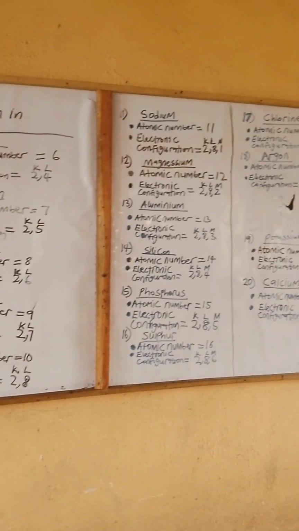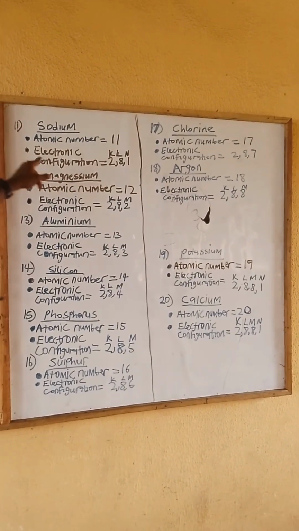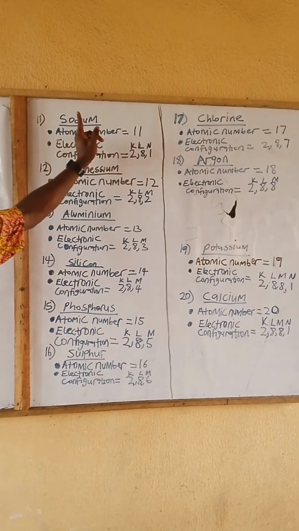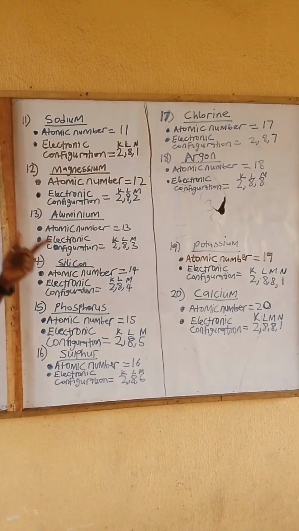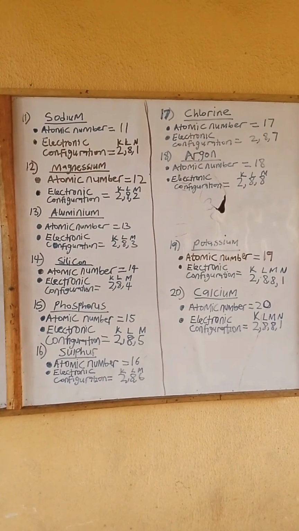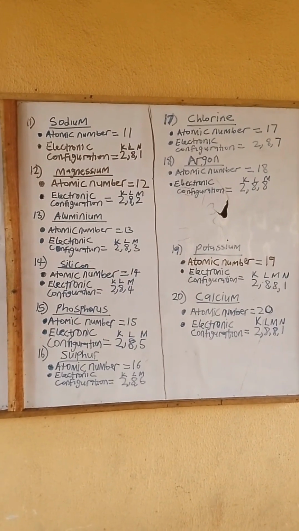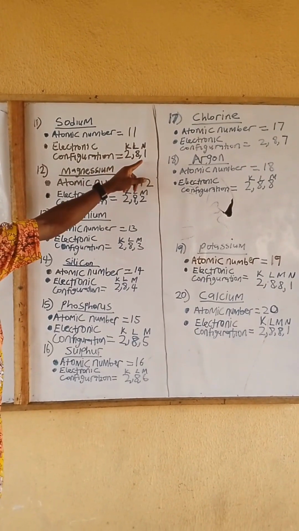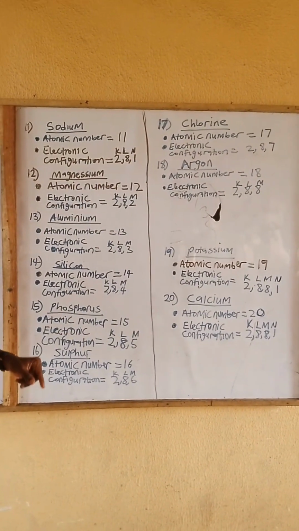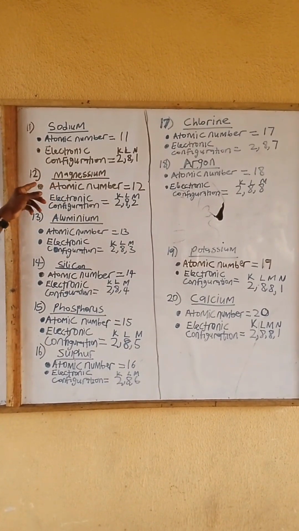So by the time we get to sodium, atomic number 11, the electronic configuration becomes 2, 8, 1. That is the first element that will occupy M shell. They can ask in any question, take note of that. The first element to occupy the M shell is sodium. Are you getting it now? In the same way, when you add 2, 8 and 1 together, you get 11, which is the atomic number of sodium.